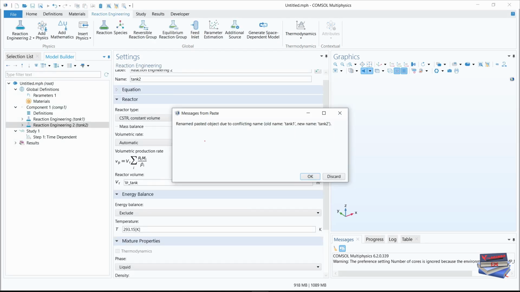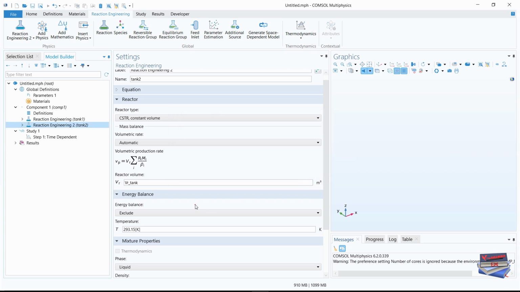And you will always have this once we copy the reaction engineering tanks. So let's click OK, and we're going to expand this reaction engineering tank 2 because we now need to adjust the settings for tank 2.